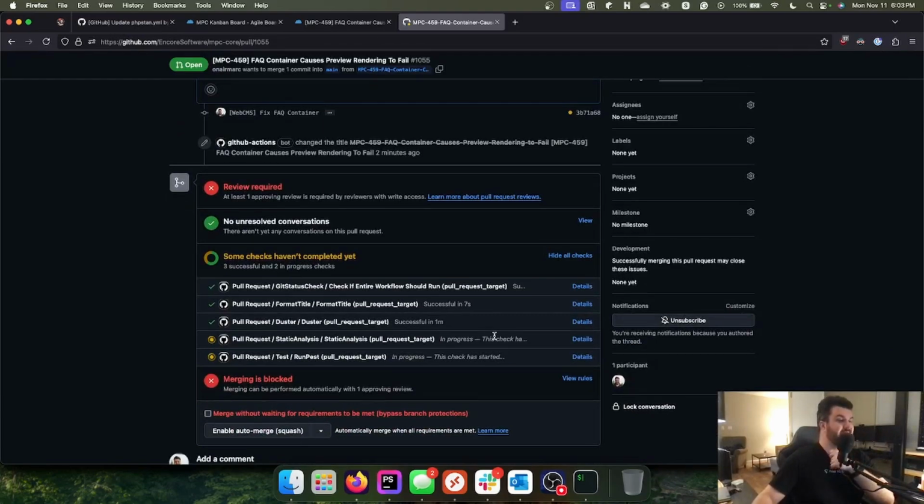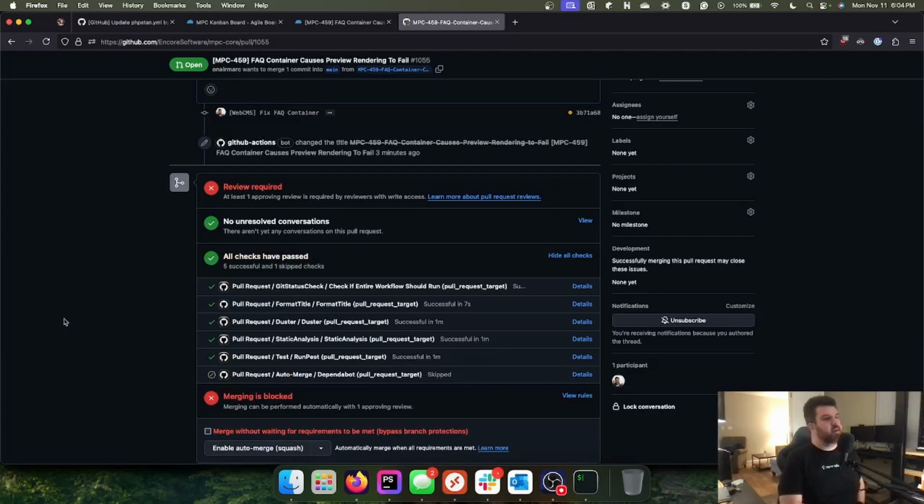Static analysis and testing, yeah, I definitely want these things to always run. So we'll just wait for this to finish up, and then I'll show you what happens in Jira after something gets merged. So static analysis is done. Testing normally follows within like 30 seconds of that. There's not nearly as many tests as I would like, but it is what it is.